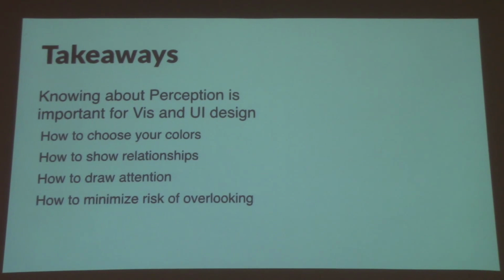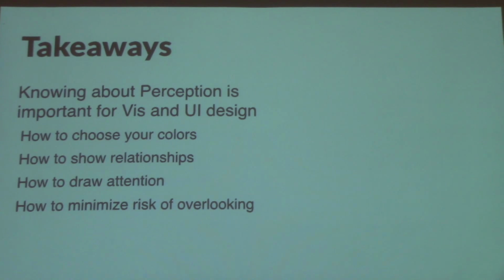So the takeaway of this lecture is that knowing about perception is important for visualization and, more generally, user interface design. Of course, you don't have to be an expert in psychology. You don't have to know why things are happening in detail. And there's a lot of research going on in this area. But you should think a little bit about how to choose your colors, how you would show relationships, how you would draw attention to important things in your visualization, and how to minimize the risk of overlooking something.